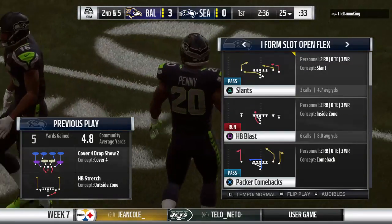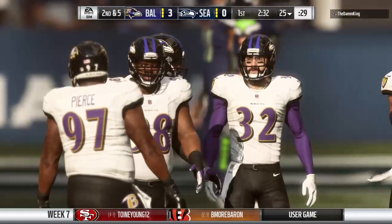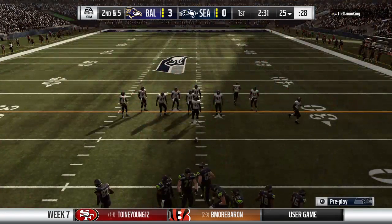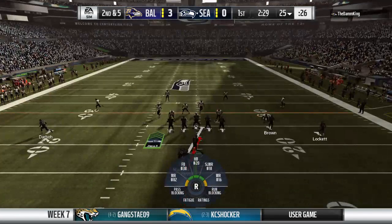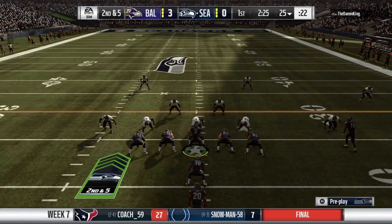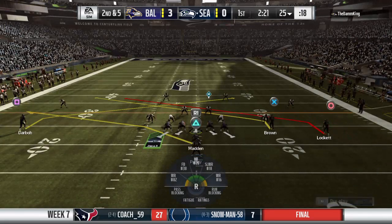Defensively here, you're facing a top-5 team in terms of points scored in the NFL, so when they're that high-powered, you've got to find a way to hold them under 20, because to me, that's the magic number. 20 points scored gives you your best chance to win. So if they're up around 24, 28, 30, they could be in some trouble. And I think so, because then you turn it into a shootout, and that means your offense has to keep pace.